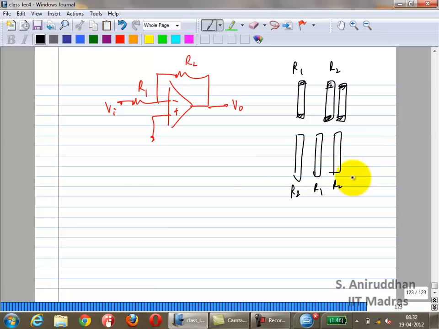So if there was a gradient, let's say in this direction, right? One other thing, like he mentioned, you can actually add dummies. Okay, that will make sure if there is any gradient effect, if there is any. So what happens is you have to be careful about the environment of any device you lay out.